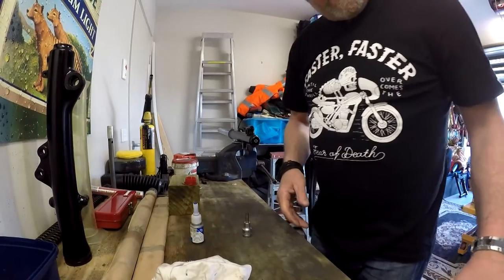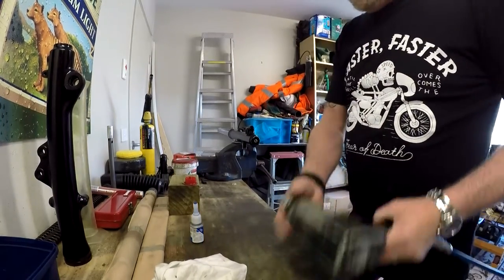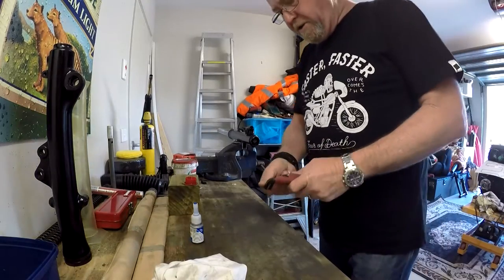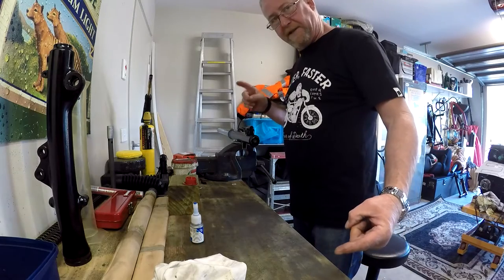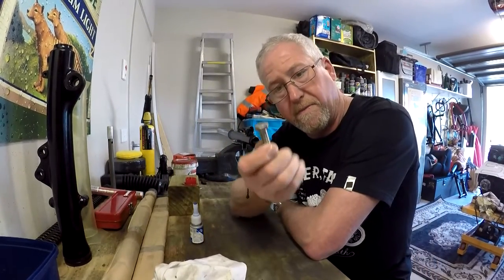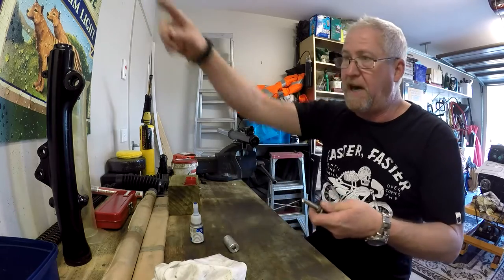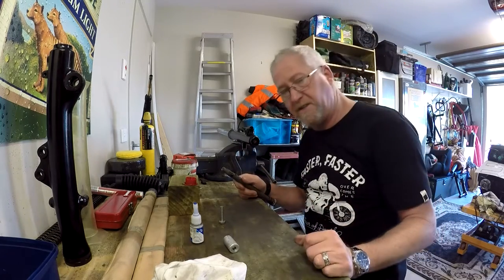On the earlier versions, the inside of that damper has a hex in there - you can use a 17mm hex head or a 10mm bolt. You can weld a piece of bar on it as a T-handle, thread it down through the top, and hold the piston to stop it from spinning. But on these later model ones with the leading axle, I've cheated and just used a rattle gun - an impact socket gun - and that just rattles it up and stops it from spinning because of the high-speed action.